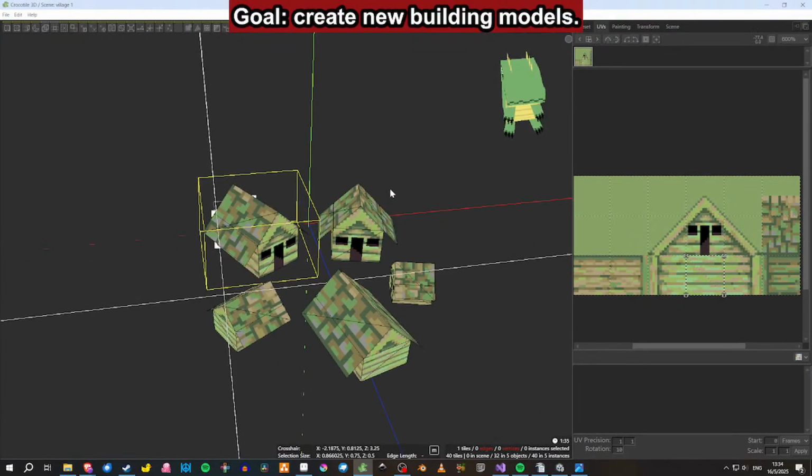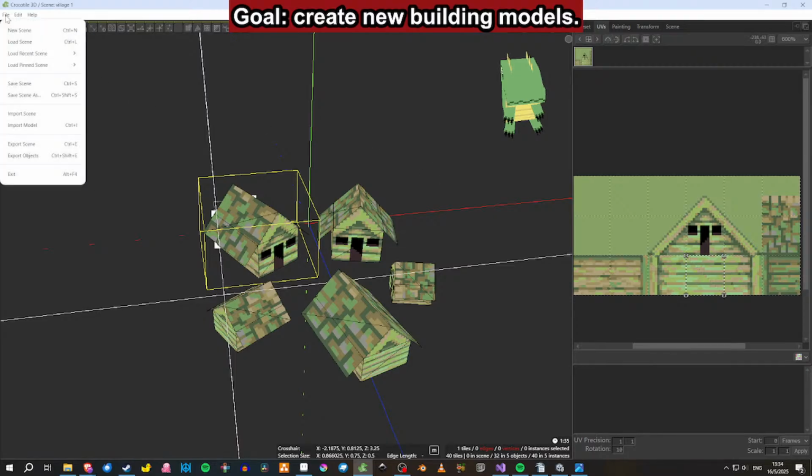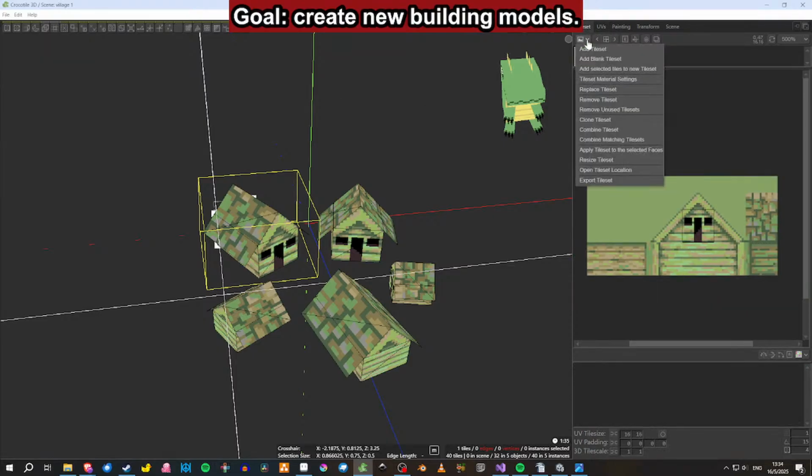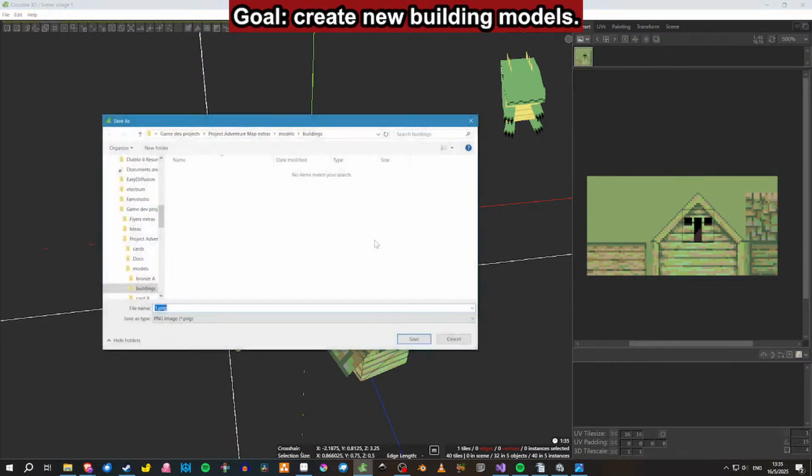Really nice. Now the thing I want, this. Can I export this tile set? Yes.